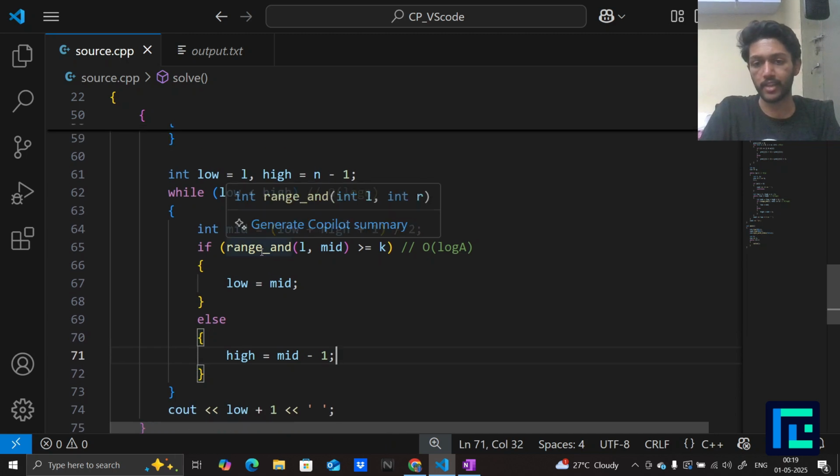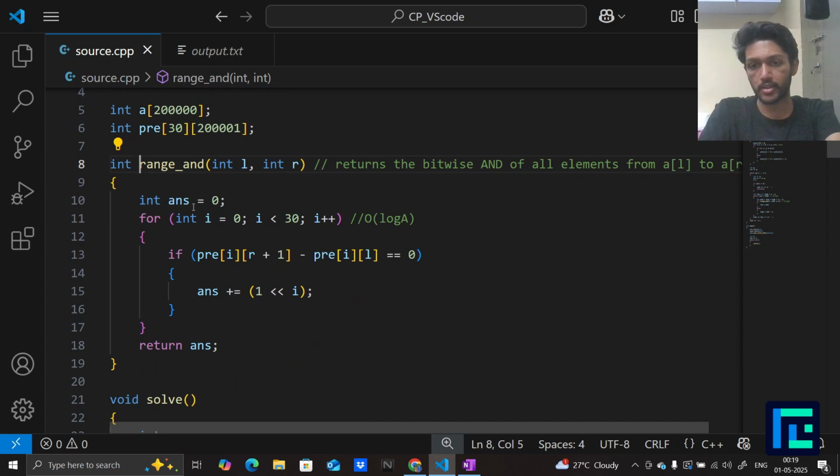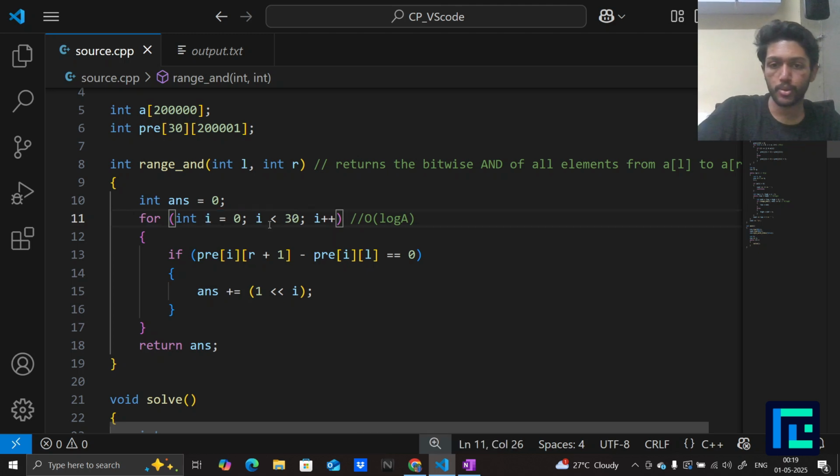And how does the range and function work? Let's go to that. This range and function just goes bit by bit. So for int i equal to 0, i less than 30, i plus plus. We want the AND from L to R, right?